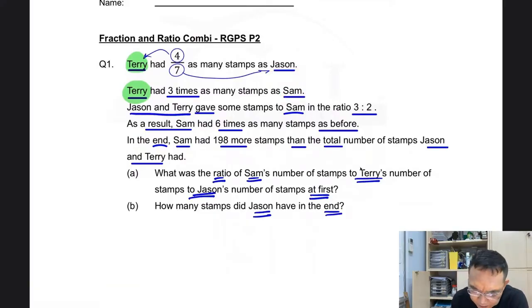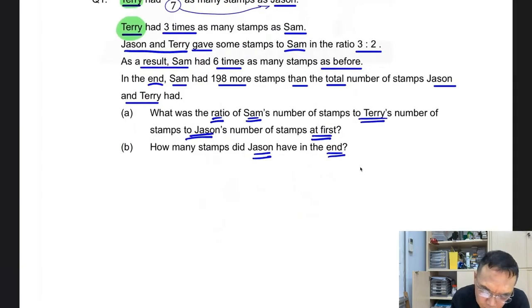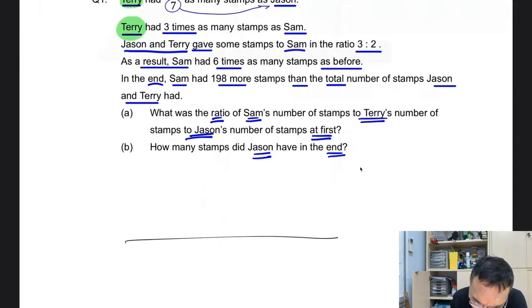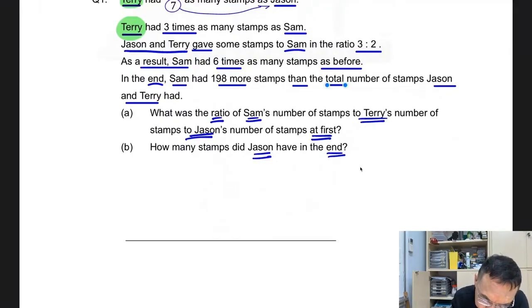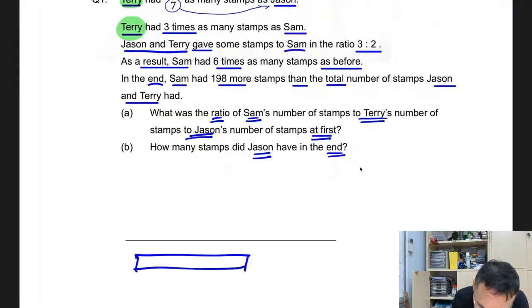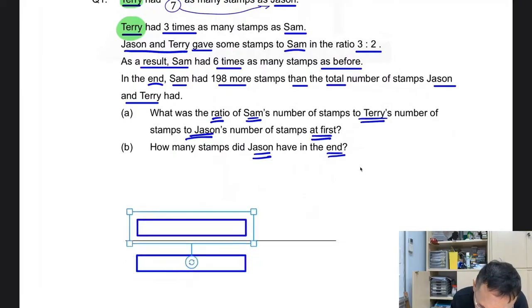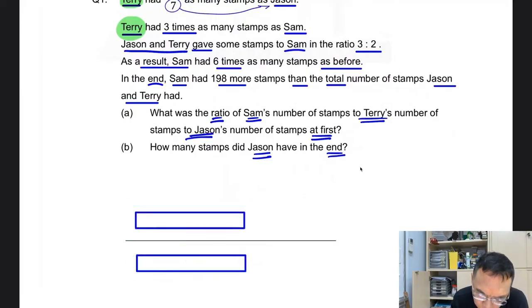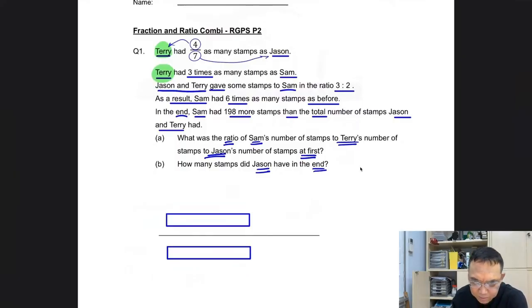Because Terry is being compared twice, you are going to draw 2 models for Terry side by side. Both are Terry. So you're going to have Terry over here. Okay, let's say the size of Terry's model is over here, like this. Then Terry's model will be drawn again of the same size, but over here. So on top, I'm going to compare him to Jason, and below I will compare him to Sam. Both are Terry. Take note, both are the same person. Okay, now, question. How many units is Terry when being compared to Jason?